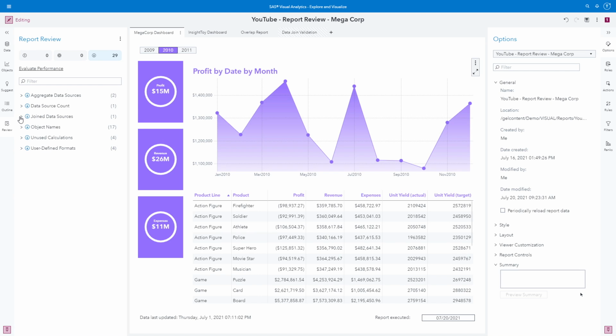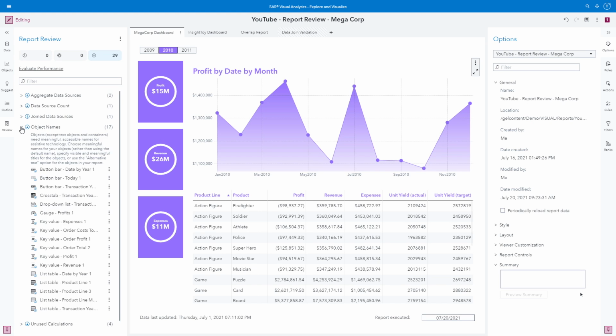The next category is join data sources. Here it lists the data join table that I mentioned earlier. And again, the message is warning us that this can affect performance, and we are to consider moving this join data source from the report to the data preparation stage. Again, remember the aggregate data sources and the data join sources are going to be evaluated for every user every time the report is opened. Let's move on to our next category.